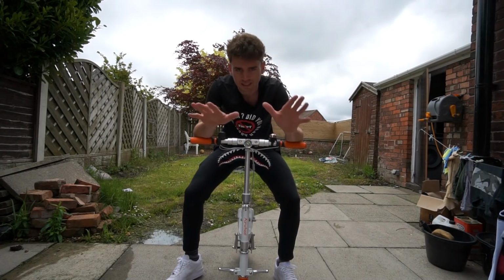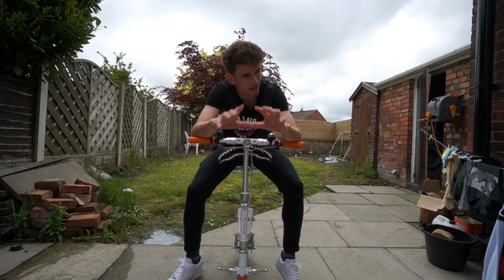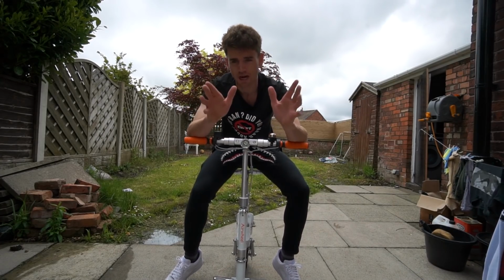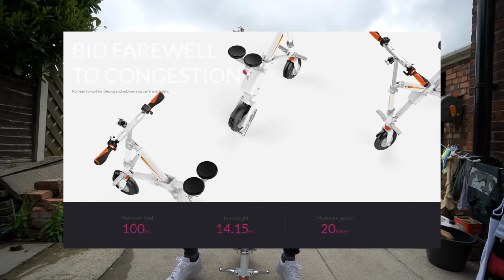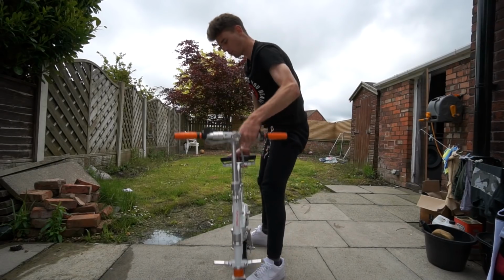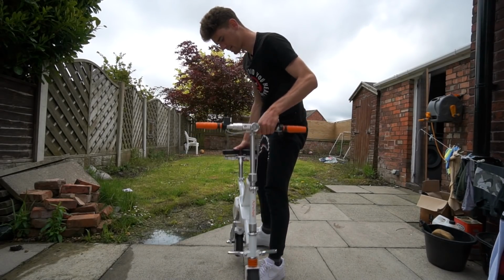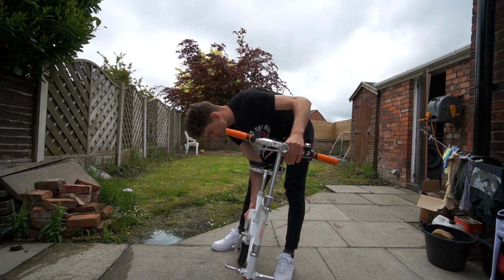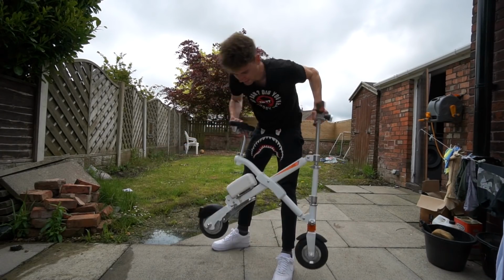I don't know what the weight is, and I also haven't got a pair of scales at my house right now. So what I'm gonna do is put an overlay on the screen. This is how much it weighs, so make of that what you will. Personally, I think that's quite heavy for this bike. I mean, all the weight is in the battery. Obviously, it is a pretty chunky battery on the back of the bike there.